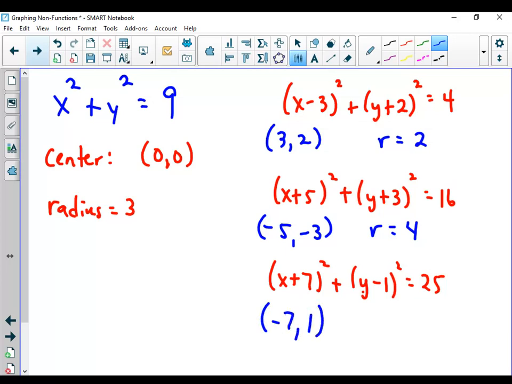What about the radius? How do we get the radius from our equation? We take the square root of the last number. Whatever our constant is, in this case it's 16, we take the square root. Over here we have 25, so when I square rooted that, you should have had a radius of 5. All right, so our other non-function, our circle, we should be able to pick out the center and the radius, those two things. So we've got two non-functions: the sleeping parabola, and the circle. And we'll deal with those two things just like we do our regular functions.